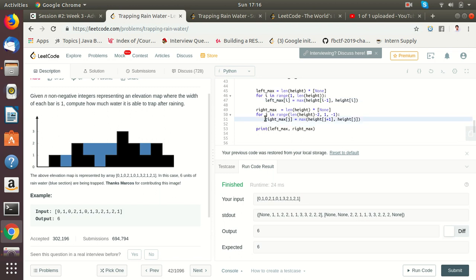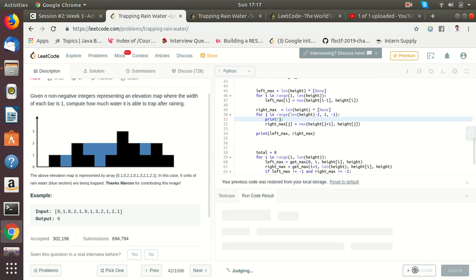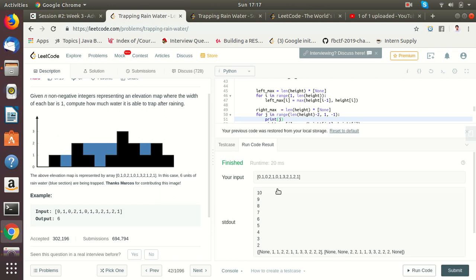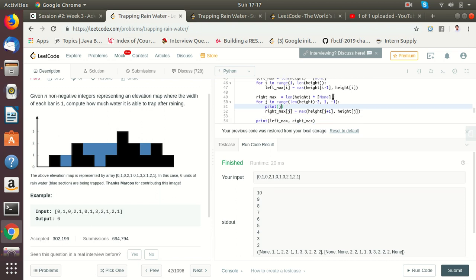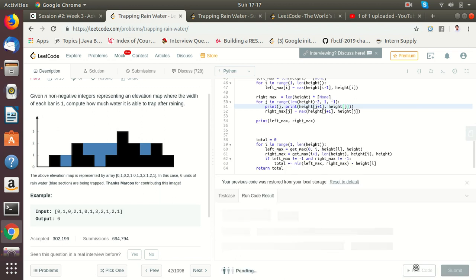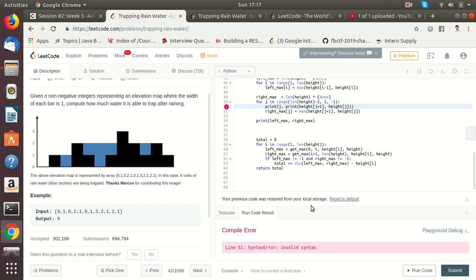I'll go ahead and start printing the actual J. So let me see. We started at 10, and print J, and then we want to print height J plus 1 and height J. Okay, we have a syntax error.